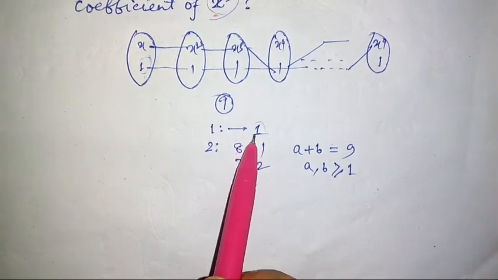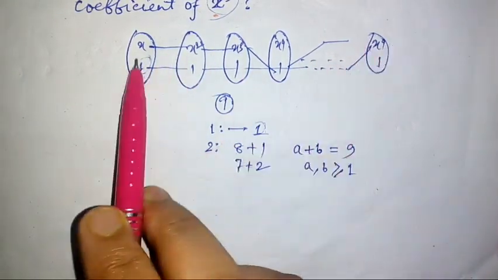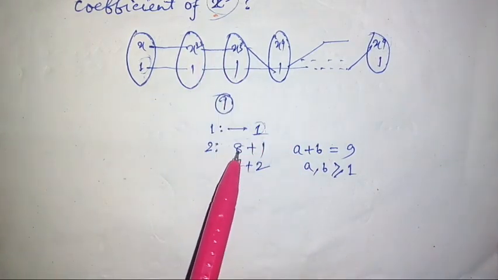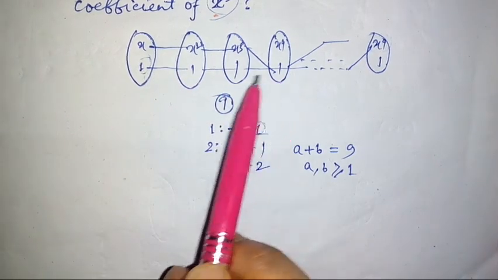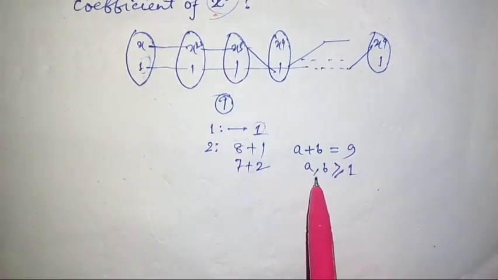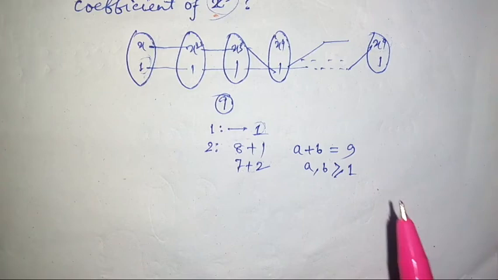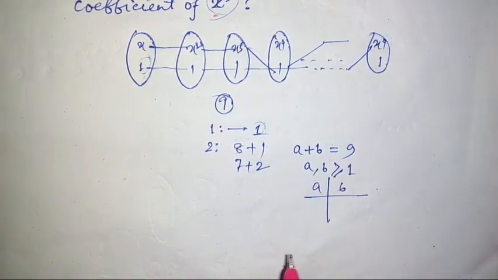See, here I have taken 1, meaning only one x term I have chosen, that is x to the power 9, and the rest ones. So I am not dealing with ones in this example also, I am choosing only x. If I choose 1 x to the power 8, 1 x, and the rest all ones, my job will be done. So I want to choose two x terms, and the power must be greater than or equal to 1, else it will not make any sense.